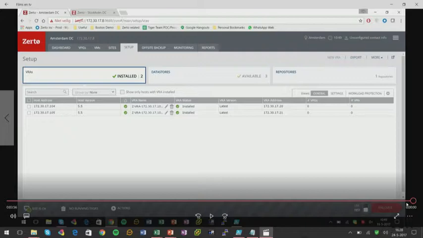Yeah? Is the format of the CSV the same as when you export list? Export list where, sorry? VRA? No, I don't believe so. It's a good question. I don't believe it is. I'm pretty sure it's not. There's much less data in this. Yeah, I'd imagine so. So good question, by the way.